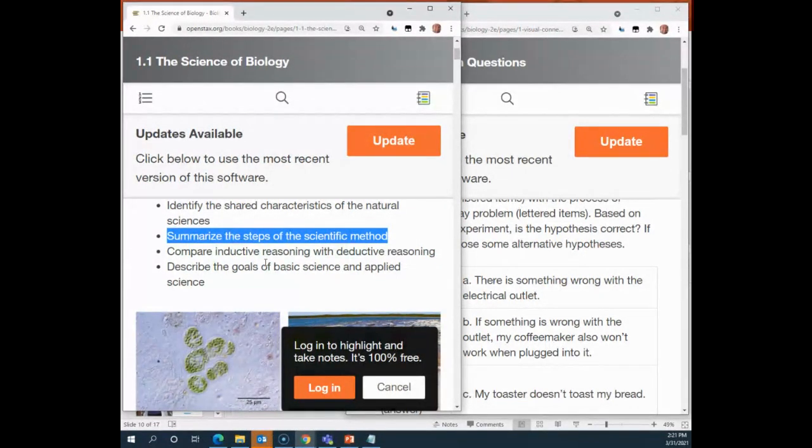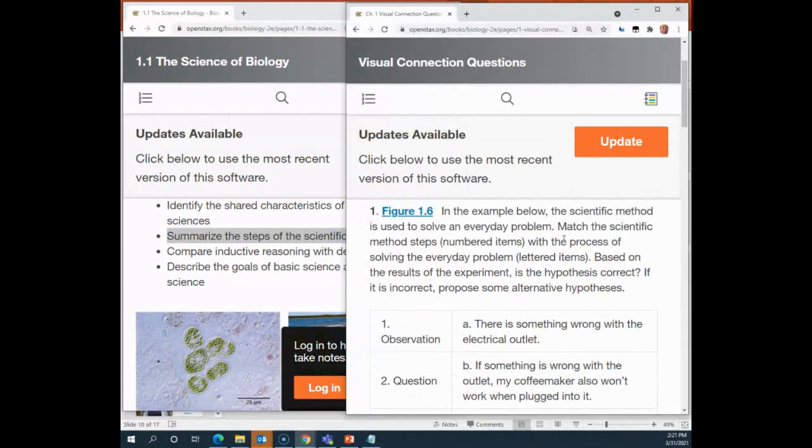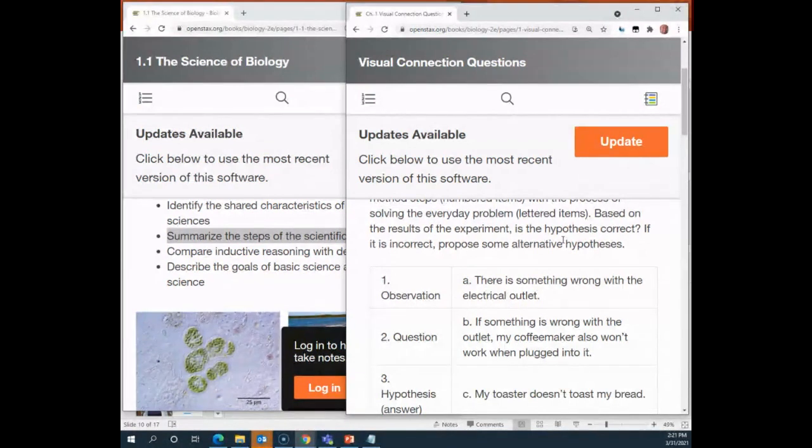It can be at a higher level and still be good as long as it doesn't drop below. So if I go back to the basic levels of understanding and knowing, then I think analyzing comes next. Summarize falls right in there between understand and analyze. However, if I look at the question they wrote to go along with that standard, I go above and beyond that, and now I'm applying the scientific method.